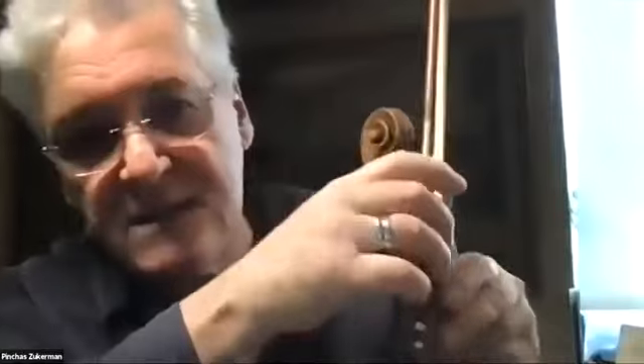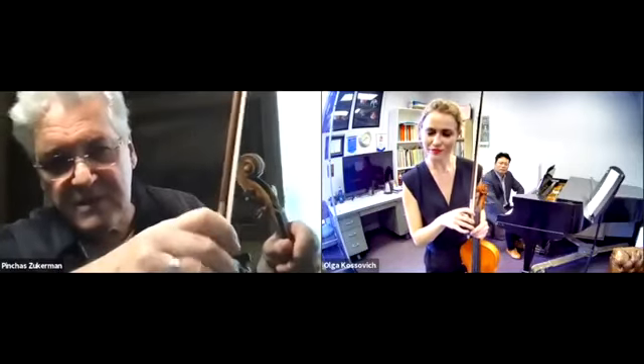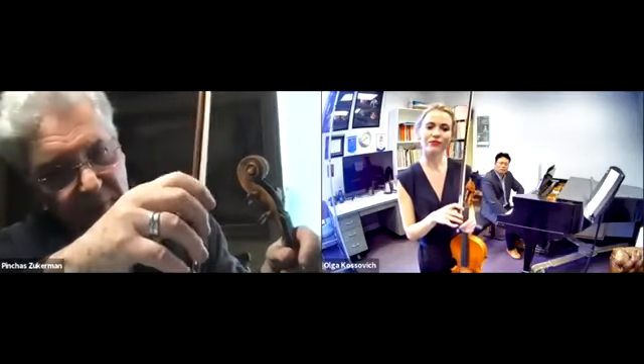Then comes the next neighbor, and the next neighbor goes, 'Hey, I'm the boss here, because when you tell me to do something I go like that and then go back up again.' Then comes the third finger for releasing the first finger, so you have this motion. This finger stays basically here — that's why we have a square here — so it goes right on top. It's so simple.